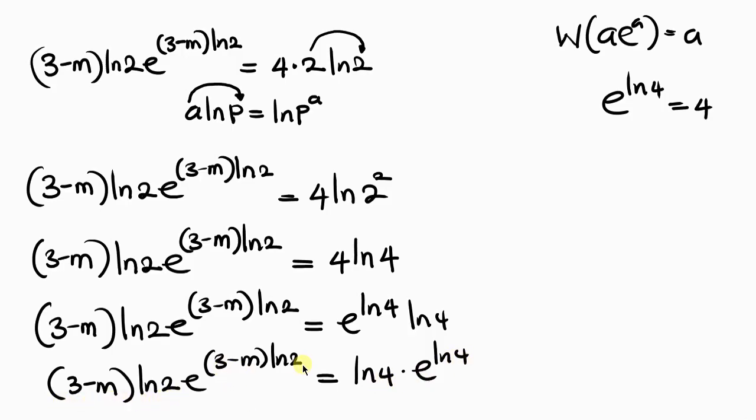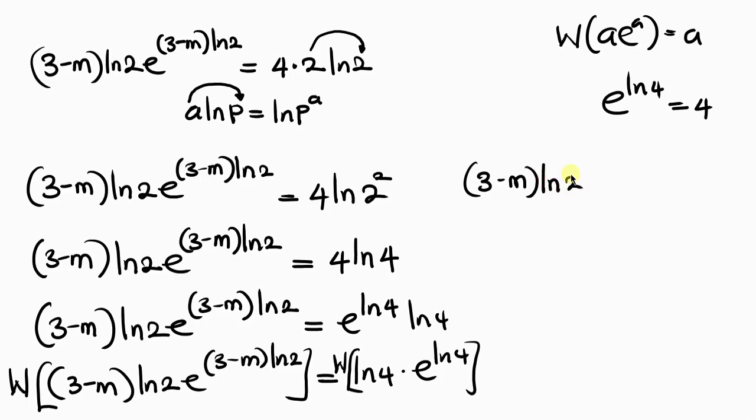So we have the term here equal to this exponent, just as we have the term here equal to this exponent. So when we apply the Lambert W function to both sides, let me write W there. I'll also write W here to show that we've applied the Lambert W function. The exponent or this term will be chosen. So I'm going to be taking this, which is 3 minus m times ln 2. And here, I'll take this term, which is ln 4. You see that? That is cool.